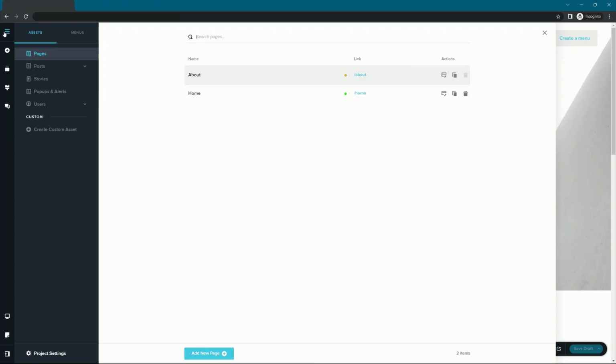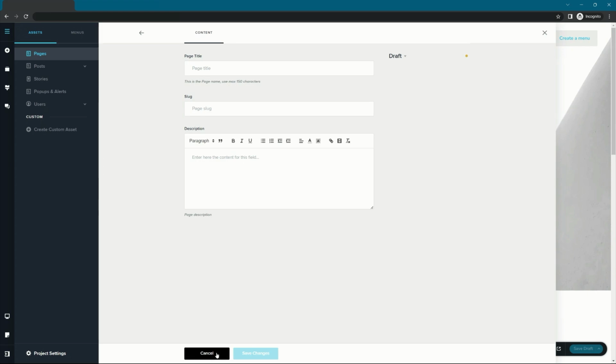Go to the CMS dashboard, make sure you are on pages, and select add new at the bottom. We call this projects, and then we can already put it into publish and click save changes. Within the page options, you can go directly to the page edit by selecting edit here at the bottom. If you want this page duplicated, which is great if you're working with posts, you can select duplicate, and you also have the option to preview and delete it.